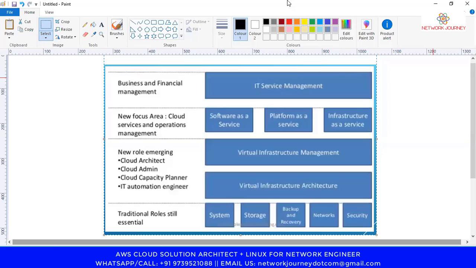Okay. On the left side, it is mentioned something called cloud architect, cloud admin. So what can you understand from that? From there, it will be the data center engineers' work. They will design and administer the virtual machines, the infrastructure and everything. The automation engineers will be taking care of all these things.